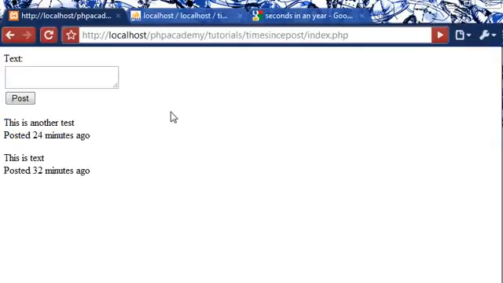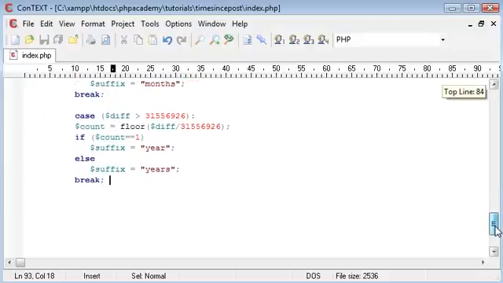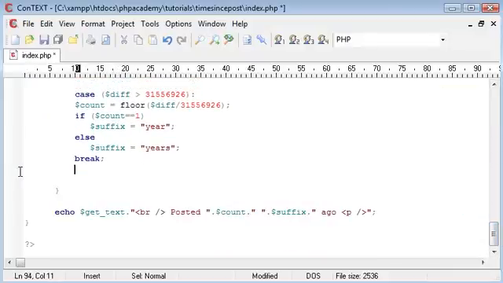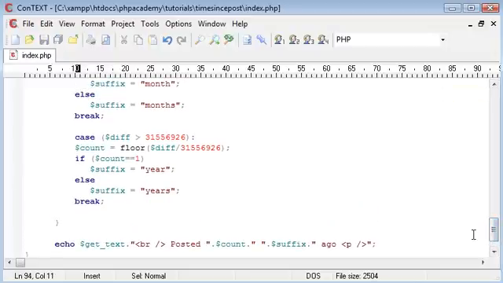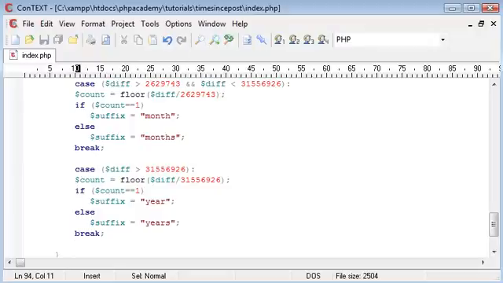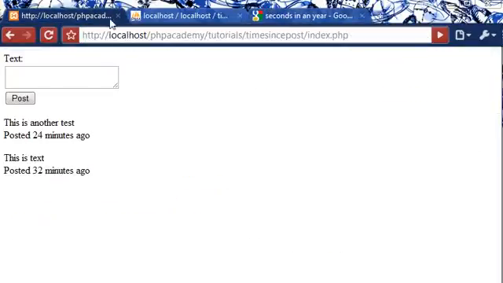Like I said, I'm not going to pause the tutorial and leave this running, because obviously it's going to take me too long to wait. But that is the rest of the code. We'll just clear up this white space, and that's basically your code done. So we've got a pretty effective method of showing how long the post has been. Like I said, a new post is going to show just a moment ago. It's going to display seconds, minutes, then it's going to display hours. So that's the code pretty much all done.